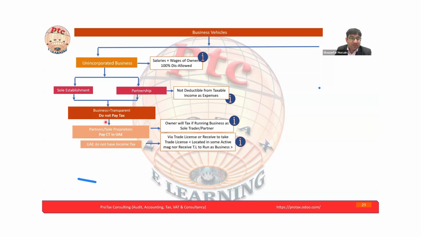Here we are saying the owner will pay the tax, not the sole proprietorship, but on the same side, UAE does not have an income tax. Because the owner is getting business income, they will pay the corporate tax on the business income. If the owner is doing the business activity via trade licenses, the important part is that they are required to take the trade license. Then they have to pay the corporate tax on that, because there are certain activities where they do not require a trade license, like real estate, and some personal investment.